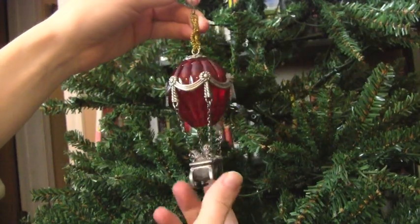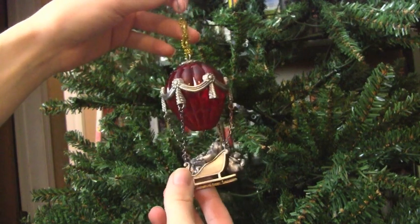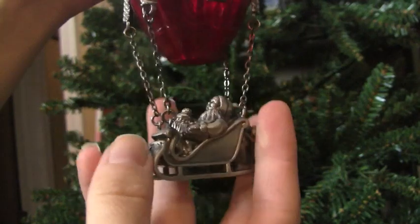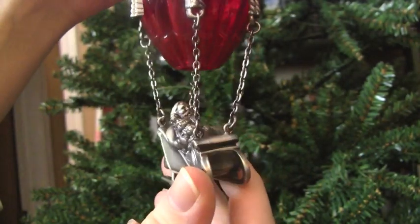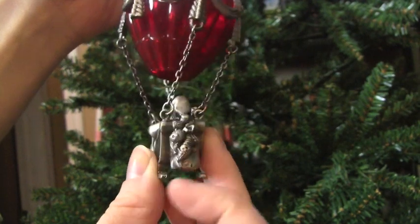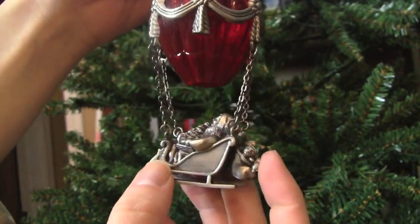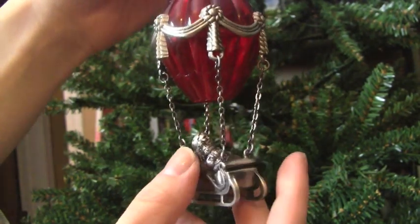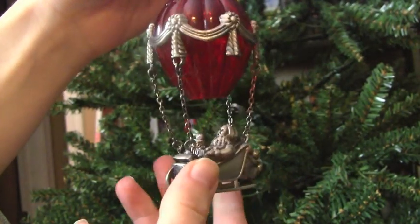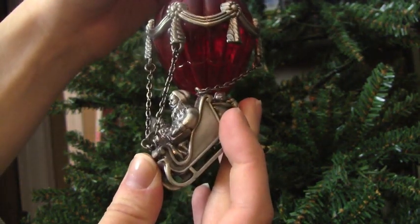Last ornament in this box is of Santa, and apparently his sled is being carried by a hot air balloon — so I guess Rudolph got kicked to the curb. The metal part is actually quite heavy, and I can't say I remember putting it on the tree ever. Fun fact: after you have a child, for about two years, if someone scanned your brain they could tell just from the memory region that you had a child within the last two years. So I'm going to use that excuse until my son turns two in March.